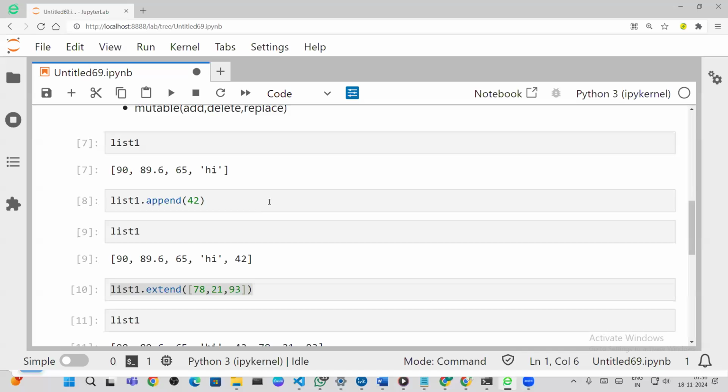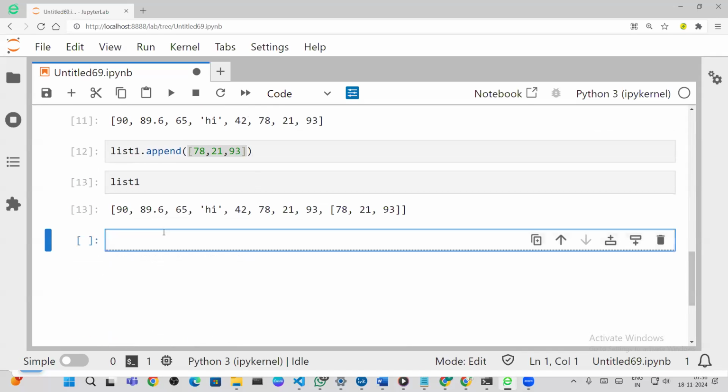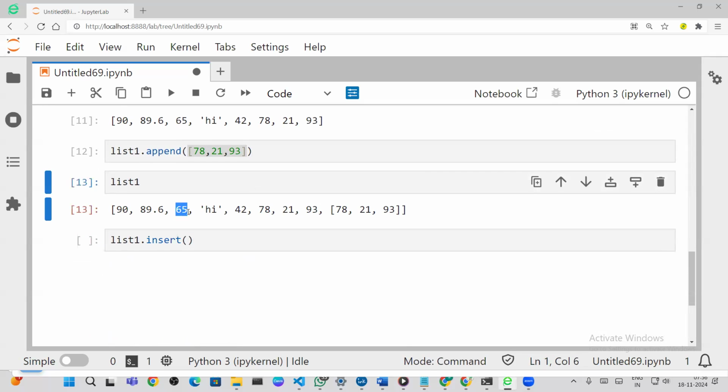What if you want to add in any other location? Not at the end. You need to use another method called insert. And insert method will take arguments. The first one is the index location where you want to insert. Let's say I want to insert before 65.